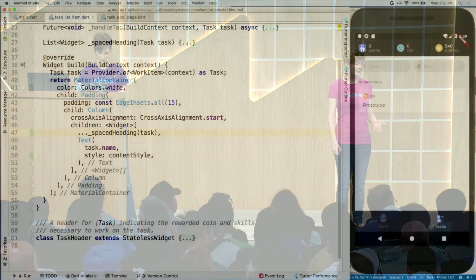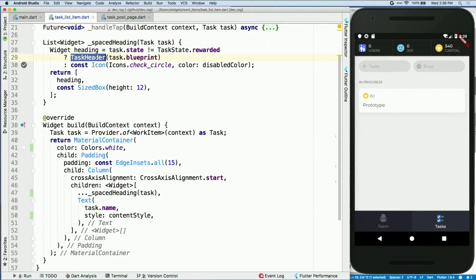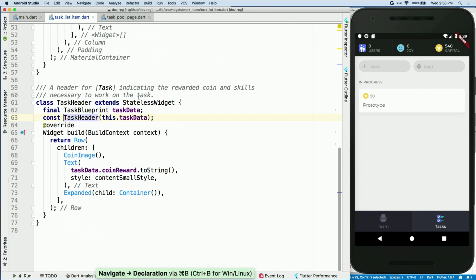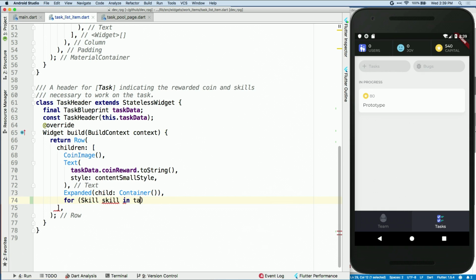All right, so I'm starting to see more information, but there's still one piece that's missing, and that's the skills that I need to complete this task. Yes. So let's look inside spaced heading. And you can see that there's this TaskHeader widget, which is where we're getting our coin information. And inside that, you see it consists of a Row with the coin and the text-based information of the coin reward we're getting from completing this task.